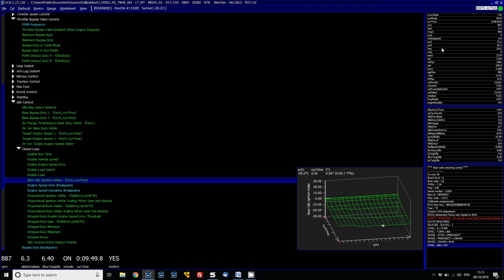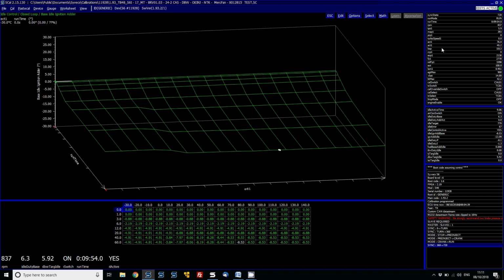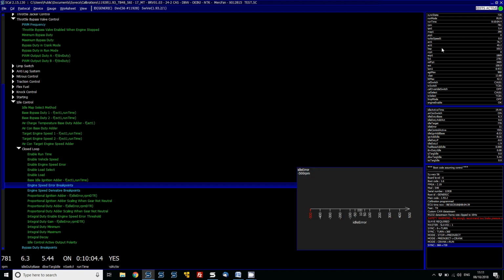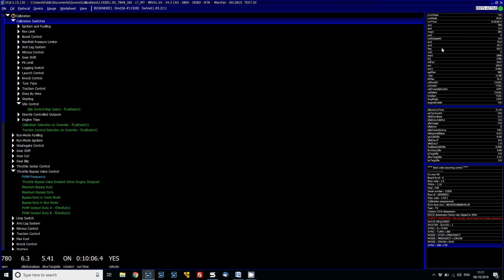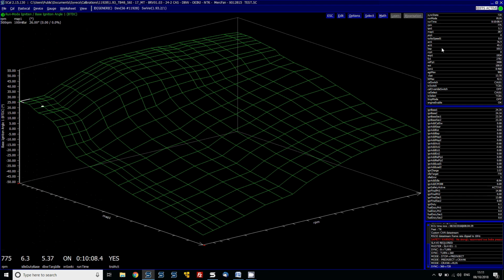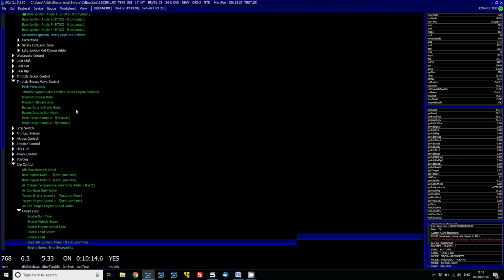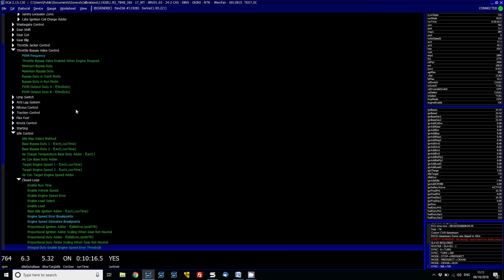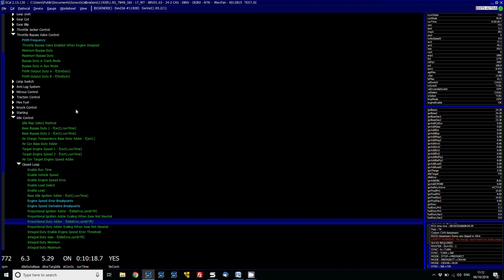So what are the other aspects under here? The base idle ignition adder basically allows it so when the closed loop has become enabled, you can actually apply an ignition retard or adder to suit based on temperature and runtime. This is quite useful in order to keep your ignition timing map to run a lot of timing in the lower areas so that the engine has a fair amount of torque there, but then when it comes into idle mode, it instantly pulls the timing out to reduce the engine's torque to maintain the idle better.